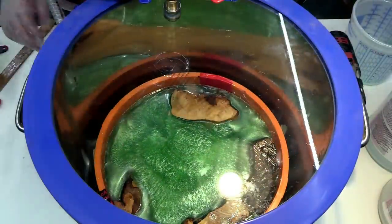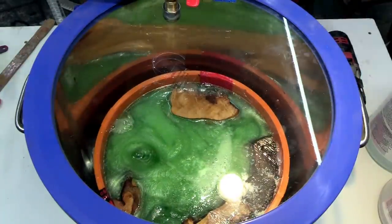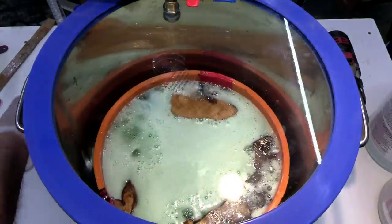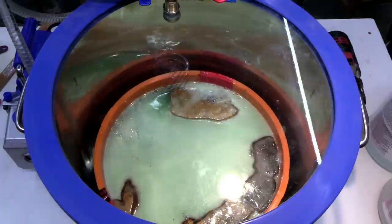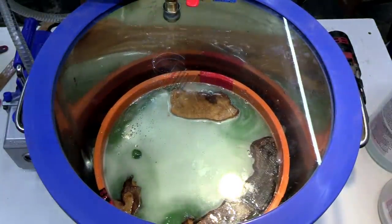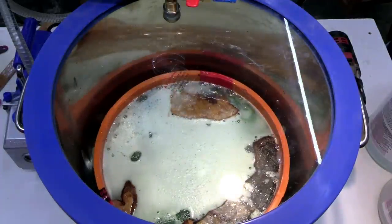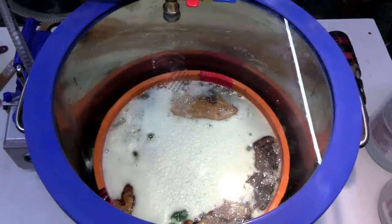One of the most commonly asked questions is, if I could only afford to buy one, which would I buy, the vacuum chamber or the pressure pot? I would say probably the vacuum chamber would be the number one. But with that said, the pressure pot certainly has its place in my work. So if you can swing the cost of both of them, using both of them together will give you a much better casting. There you go, that's full vacuum.